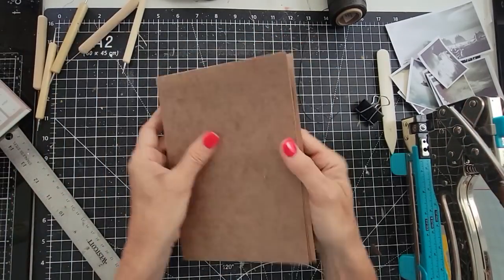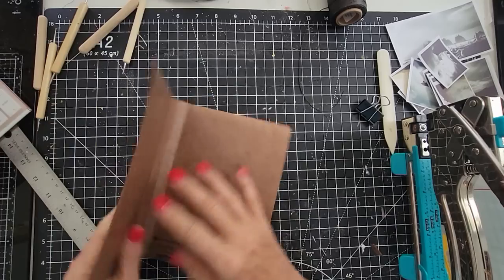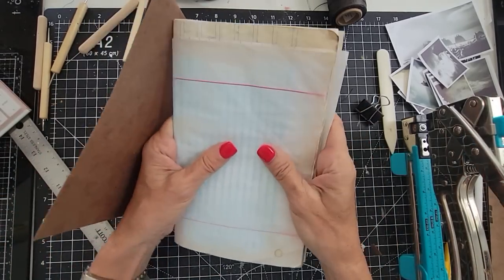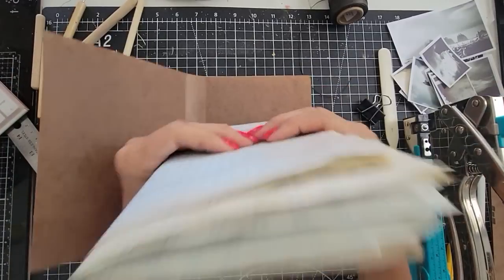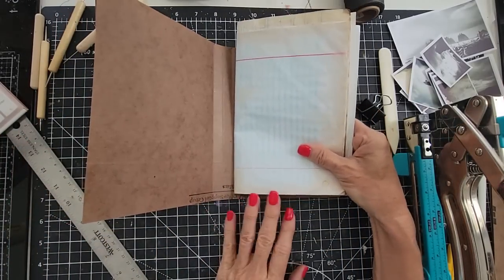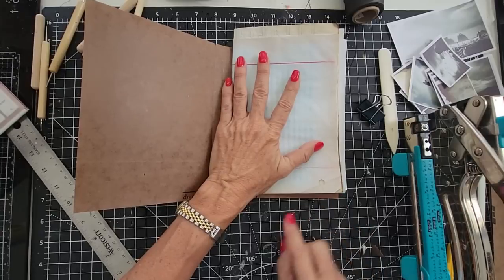Okay, so now we have that. That seems to be holding together well. And so now we're going to use this to decide how big we want this. So I think, okay, I'm going to align it at the bottom, probably a quarter inch up, okay? And then about a quarter inch in.